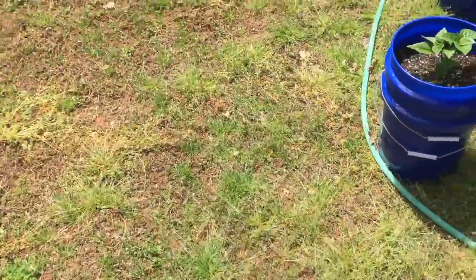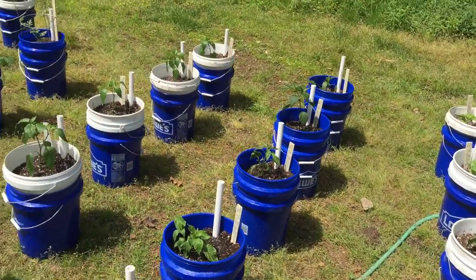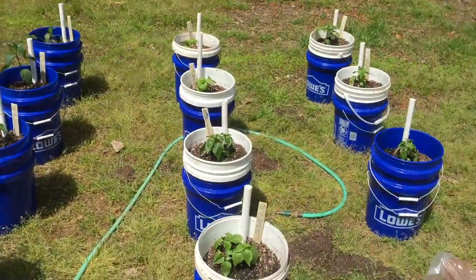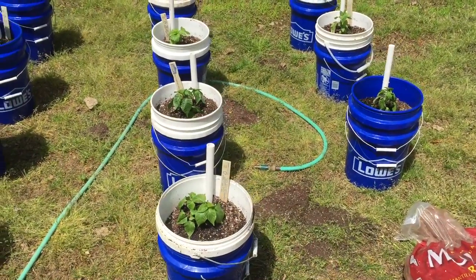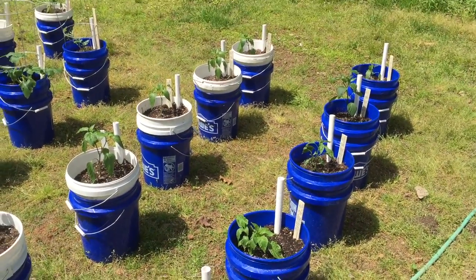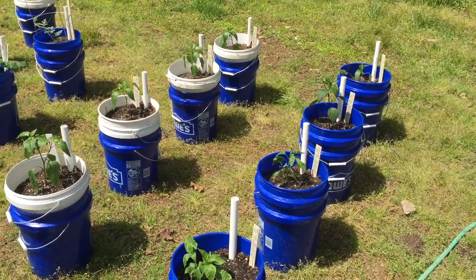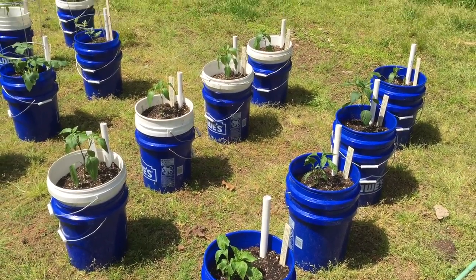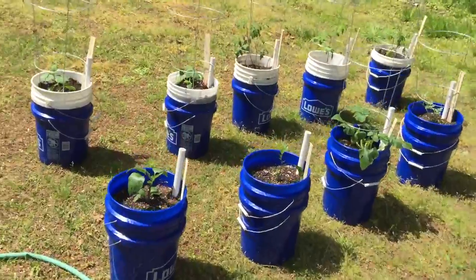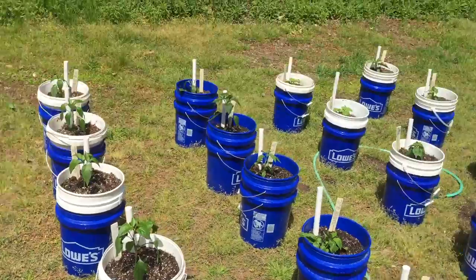Let's see how they do. They were hardened off properly — it took about two weeks doing it. I was slowly moving them outside, giving them six to eight hours in the sun, and then they started spending the whole night out. So I'm just hoping they're drooping like this because of transplant shock.